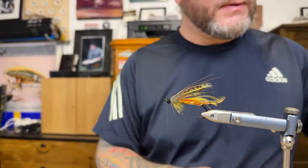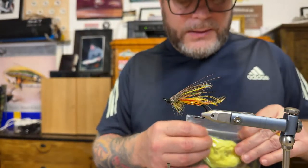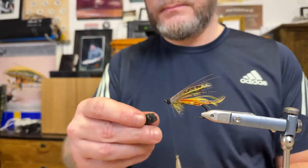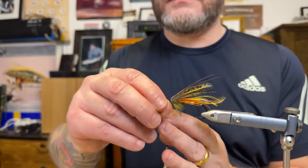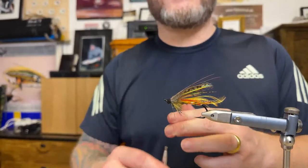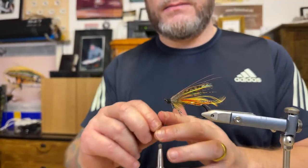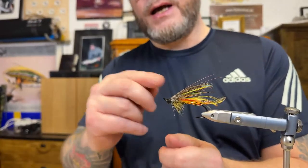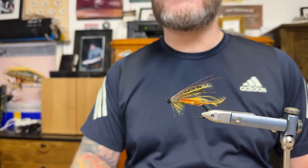Yeah, that's fishy. So I'm going to back the thread and do two or three turns to secure it. This one is a proper fishing fly material, tied in strong. Later I'm just going to add a bit of varnish there to secure the thread. There we are.